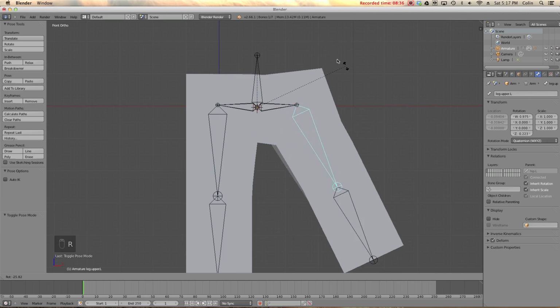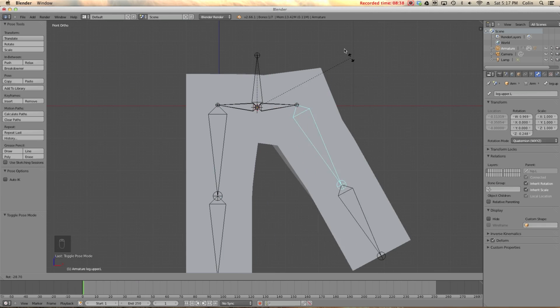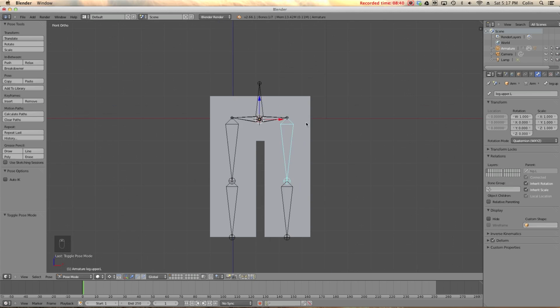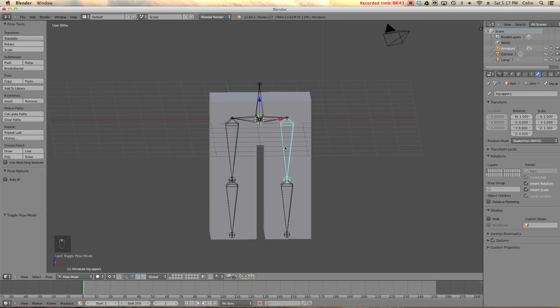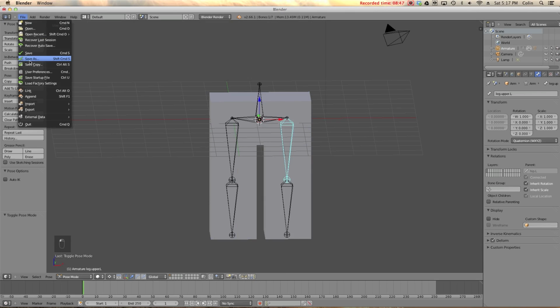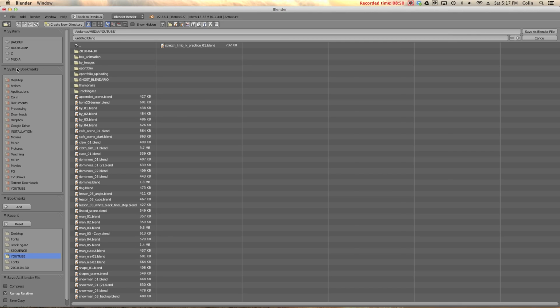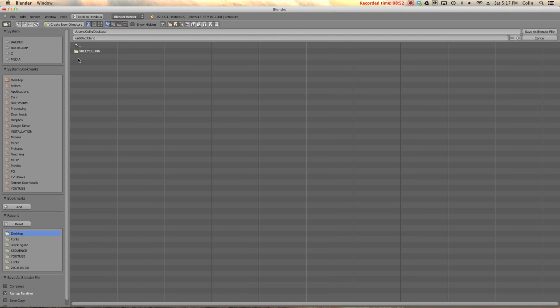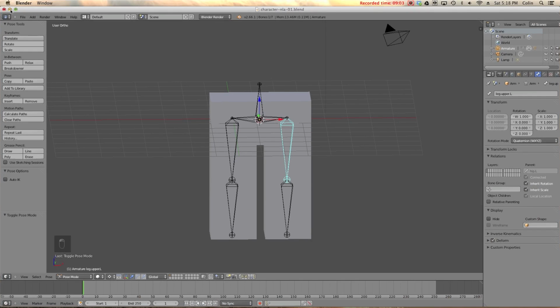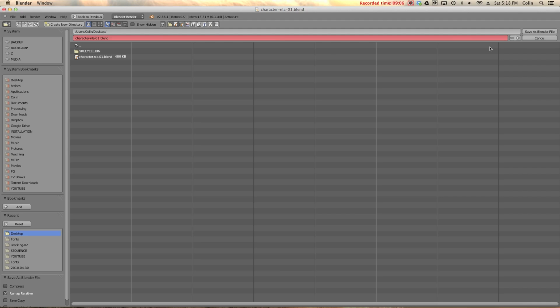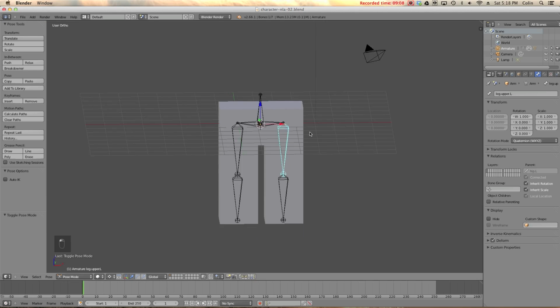If it doesn't, redo this whole step. In fact, what I'll do is I'll provide this file without any animation as it is right now as a download in the description area below. Let's go ahead and go to File, Save As. I'll save this file on the desktop, and we'll call it character-NLA-01, and I'll make that available in the description area below. And I'll make a new file to work on with my animation.